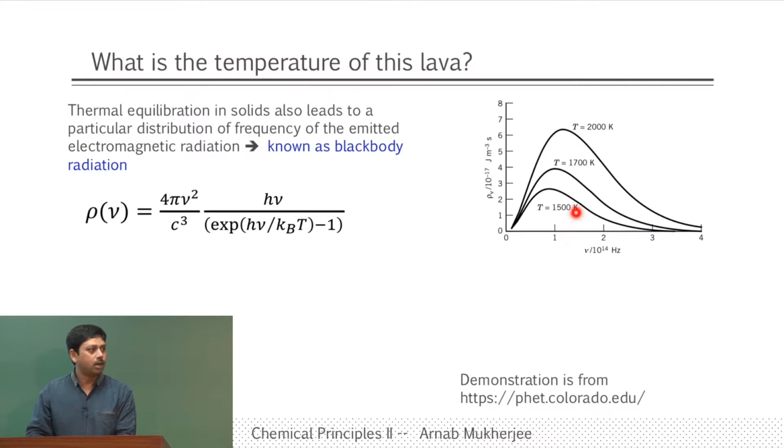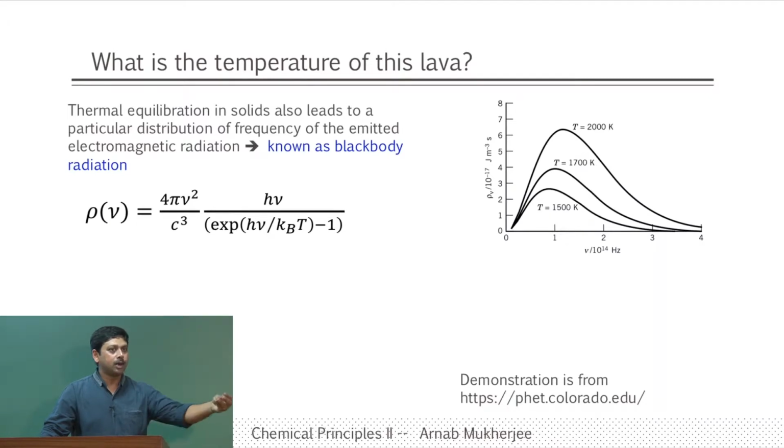The nu squared term here increases with the frequency, and this other part decreases with the frequency, giving rise to this particular distribution. And as you can see here, different temperatures give different blackbody spectra. Here also the macroscopic variable, the temperature, is fixed. However, individual frequencies do not have the same value, just like our gas particles.